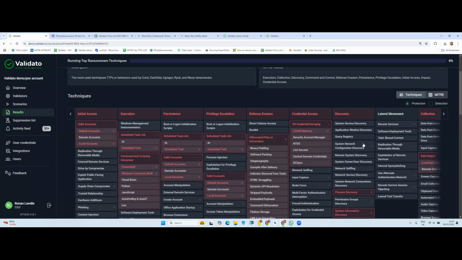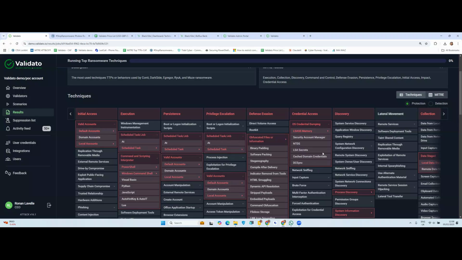And to a large extent, MITRE ATT&CK is a knowledge base or knowledge library of all of the ways that a Windows, Linux, or Mac environment or cloud environment can be manipulated. And as you can see overlaid in red here are those MITRE ATT&CK techniques that have been observed to be manipulated by the top 10 ransomware groups.